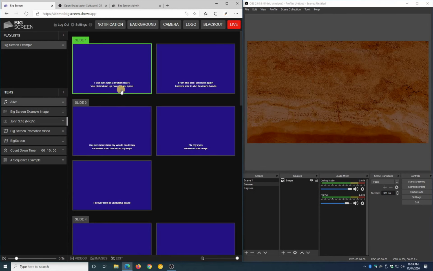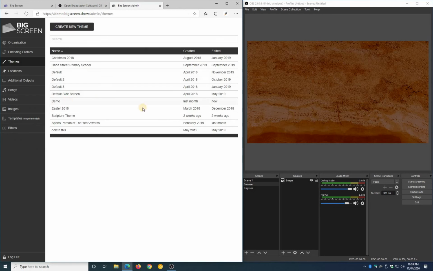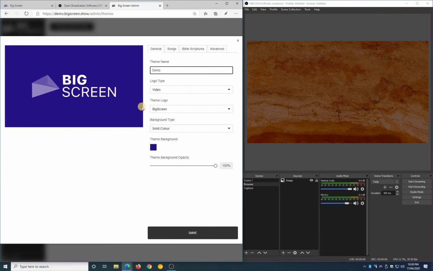Okay, so then the next thing I need to do is change the theme that the front end output is going to use to have a transparent background, because otherwise it'll just show the same blue background over it.